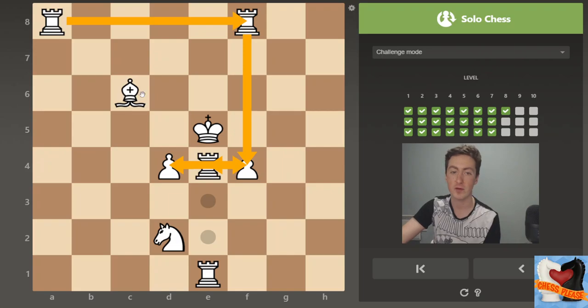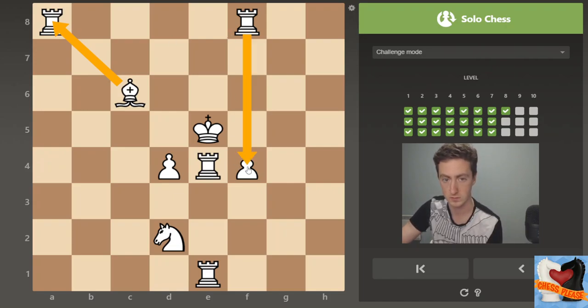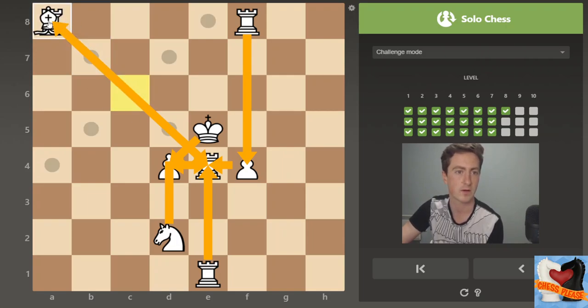But that bishop only ever has to take once, so why don't we take bishop. Take once. Take twice. This is going to work. Take once. Take twice, even if we want to take there. Good. Goodness gracious, that was nice.